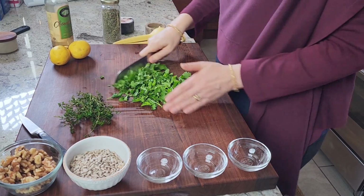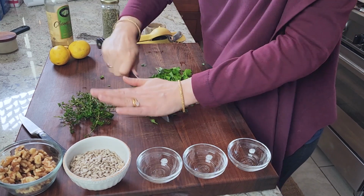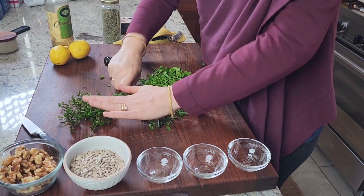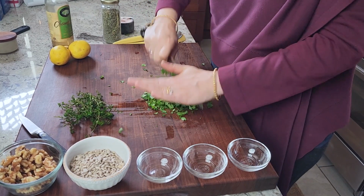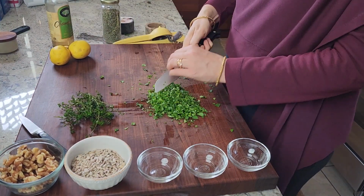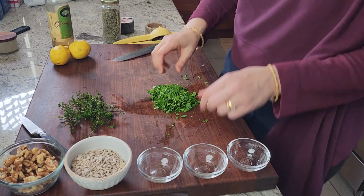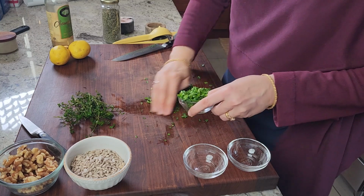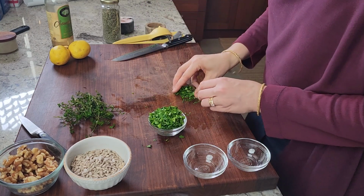So now it's time to prepare all of the rest of the ingredients for the mushroom steak. The first thing is chopping up the fresh parsley, and you want to chop it fairly finely. This is a process, as you can see. All right, beautiful. So it's 4 tablespoons, so that's about a 1/4 cup. And if you have a little bit more than that, that's fine too.